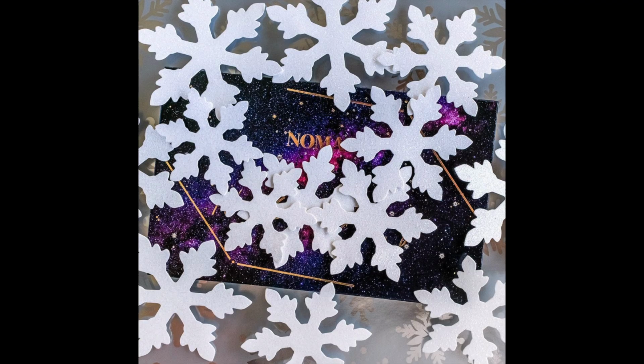And then the very last sneak peek that we're talking about is Nomad Cosmetics, and they just said on their Instagram, a new start is coming. We are working to make 2024 our biggest year yet. So they've kind of shown little snippets of what the outside of the palette is. As per usual, they do a whole guessing game thing as to what's the destination? And apparently the guessing game is starting on January 8th.